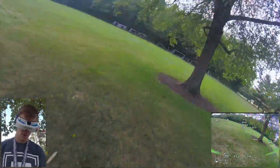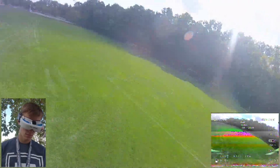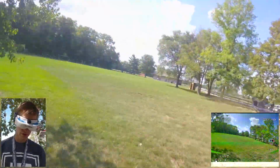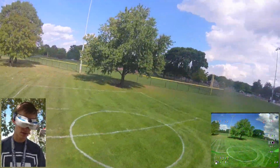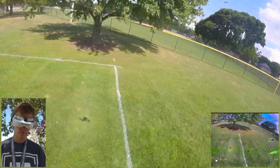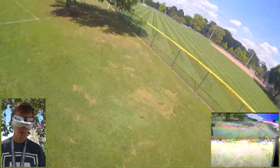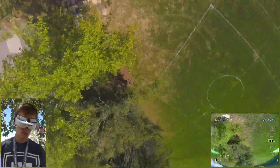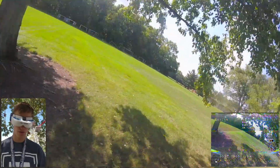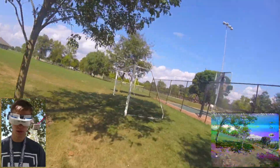Weaving in and out of the trees around here, it's a good way to practice your turns. So there again, I'm using some roll to make sure I don't hit that fence. Got dangerously close to the ground there as well. Very, very close. Surfing that tree cluster is also very fun. You really just gotta find the different advantages that a spot has over different spots you may have flown, and then kind of go from there.